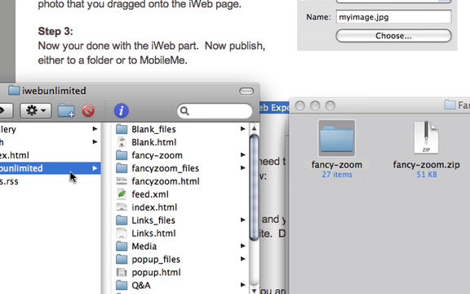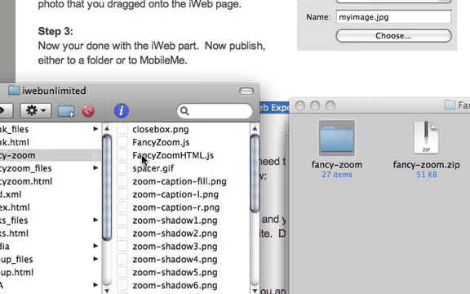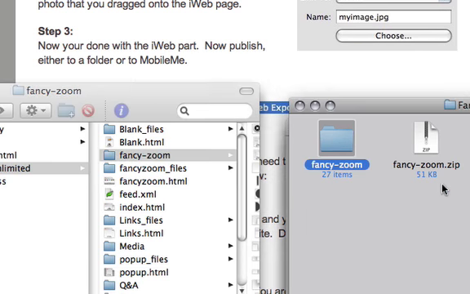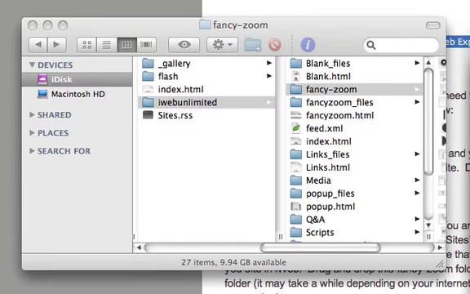Alright, complete. So it has successfully transferred the files. You see right there, Fancy Zoom, and it has the exact same thing that was there. Okay, so we are done with this one now. Then the other thing that you're going to need to do is just one more thing. We are going to get into the code just a little bit though, so don't worry too much about it. We're not going to get our hands too dirty in the code.